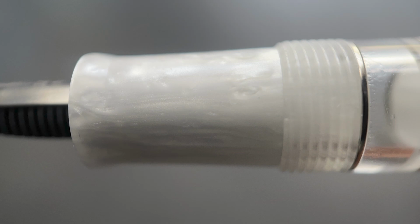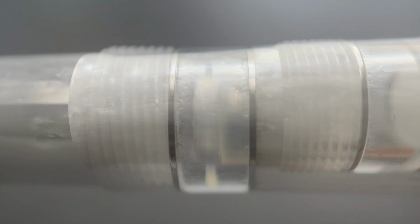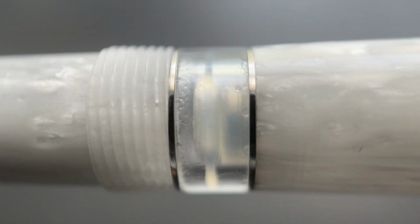The section of the Magico begins with a flare. It has a more traditionally shaped section than the standard Momento Zero, which has more of a stair-step design. It's a bit on the short side and quickly transitions into the threads, the ink window, and the remainder of the barrel.